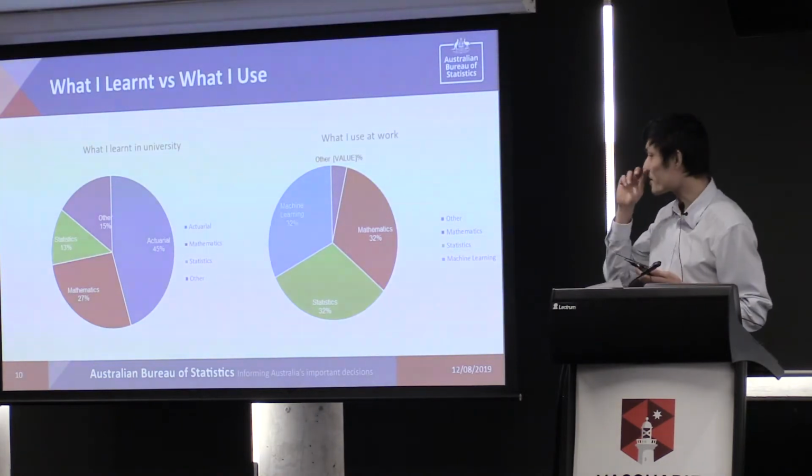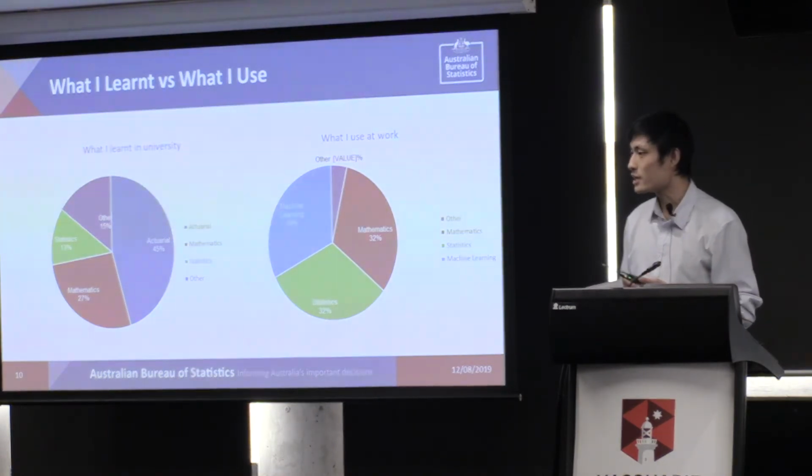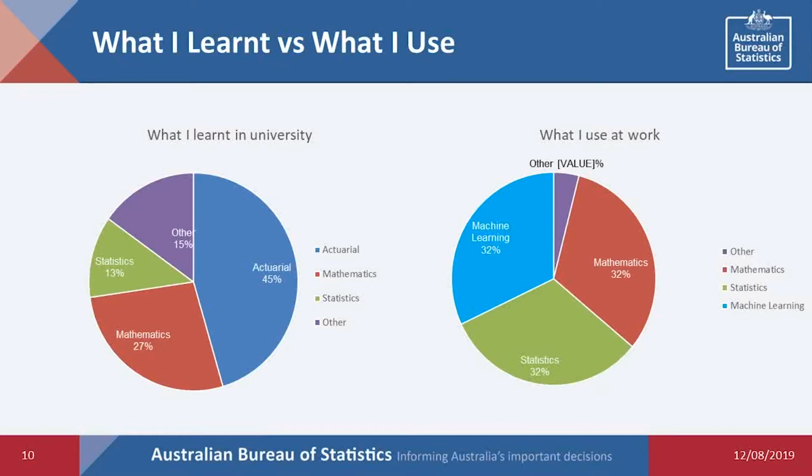Okay, so up here on this slide, I've got a slide with two pie charts that compare what I learned in uni on the left to what I actually use at work. And you'll notice here that there's a fair bit of similarity between the two. So that just goes to show that the STEM degree is highly relevant to the workplace where I'm at.